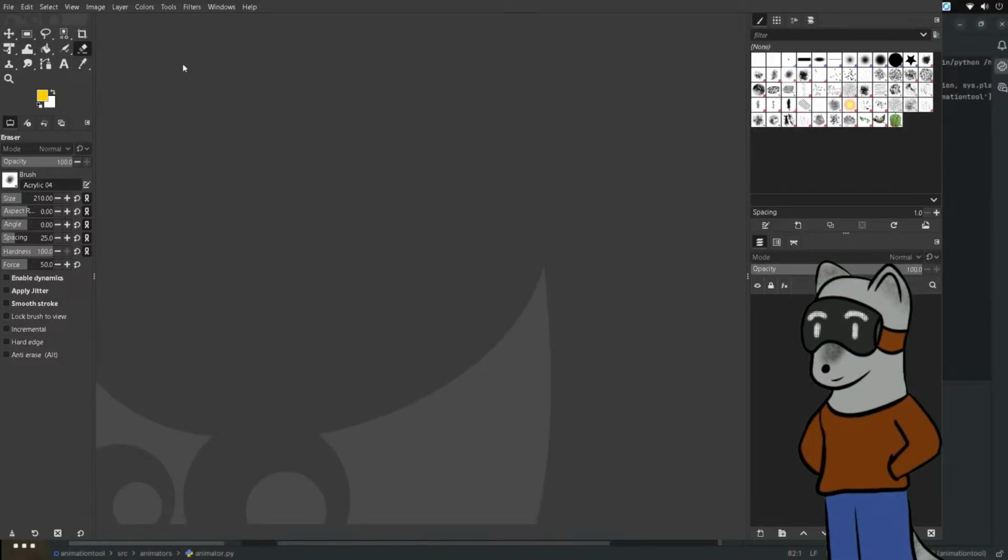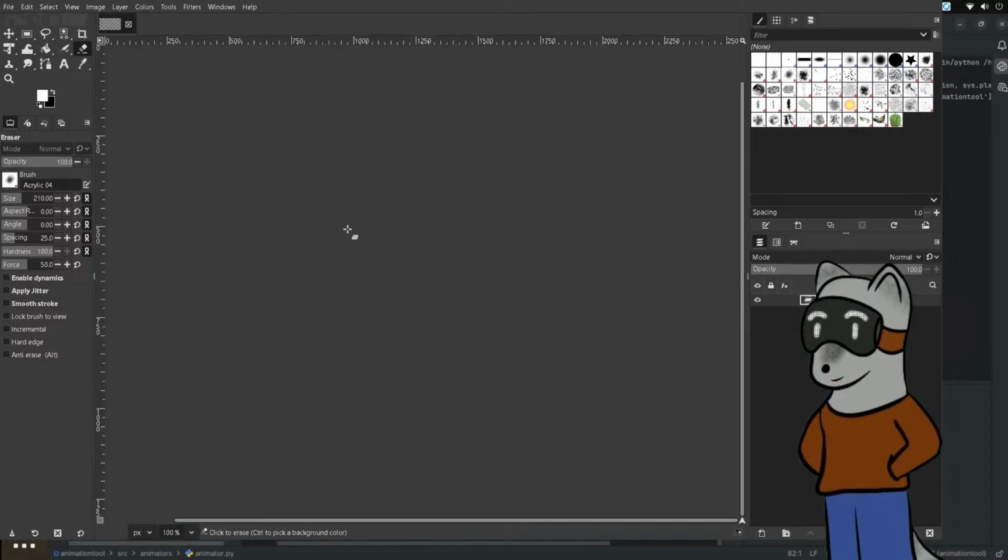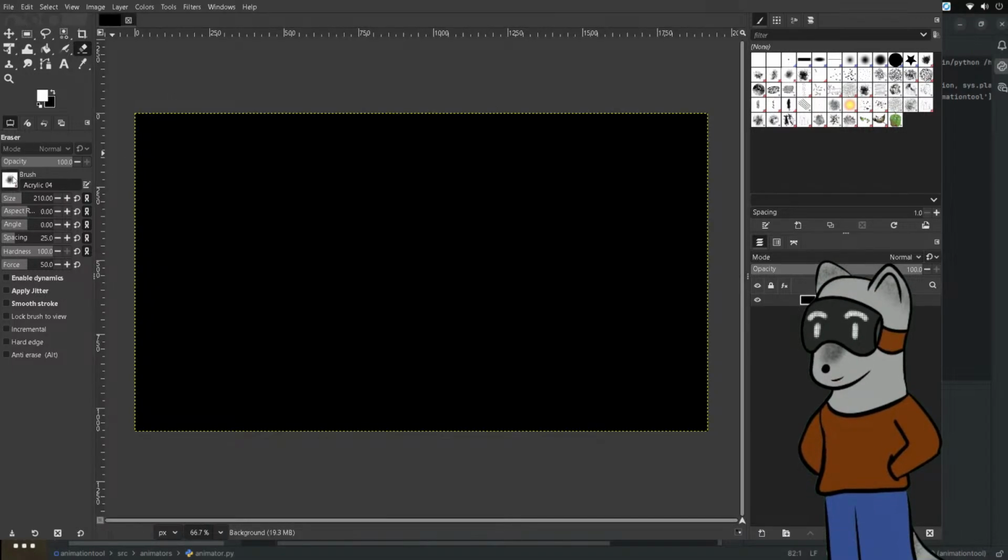There we go. Let's create our window. Select our pen, make the size nice and tiny. There we go, perfect. Okay, so what I've been thinking about when it comes to this is, let's get a pen first.